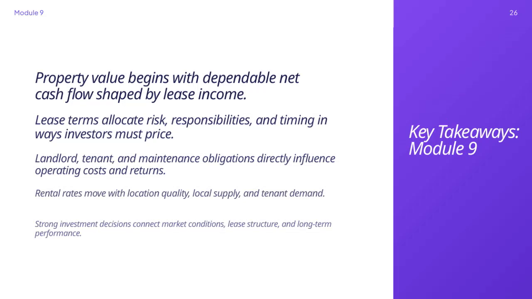Let's break down the key factors that influence property value. It all starts with dependable net cash flow, which is primarily shaped by the lease income generated. The terms of the lease are crucial because they define how risks, responsibilities, and timing are divided between the landlord and tenant, and investors need to understand and price these factors carefully. The obligations of the landlord, tenant, and maintenance duties play a significant role as well, as they directly impact the operating costs and ultimately the returns on investment.